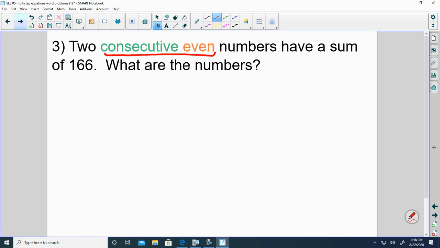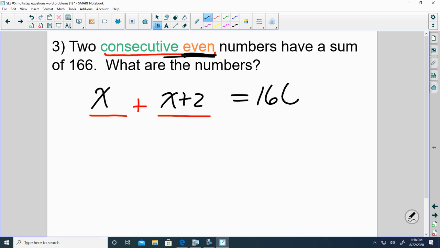So what do I have to do to get to each of the even or each of the odd numbers? If I need one number to be x, I have 2 of them, and then another one, what do I have to add to get to the next even or odd number if I call this x? So how do I go from 7 to 9? What do I have to add to 7 to get to 9? 2. So it's going to be 2. And that's the same if this is even or odd. Okay? And then we have a sum, they add up to 166. They told us that right there.